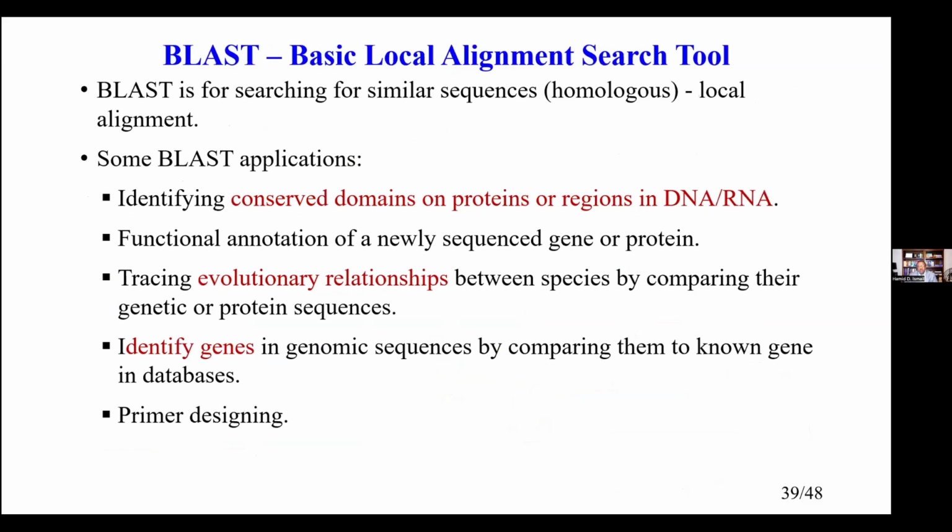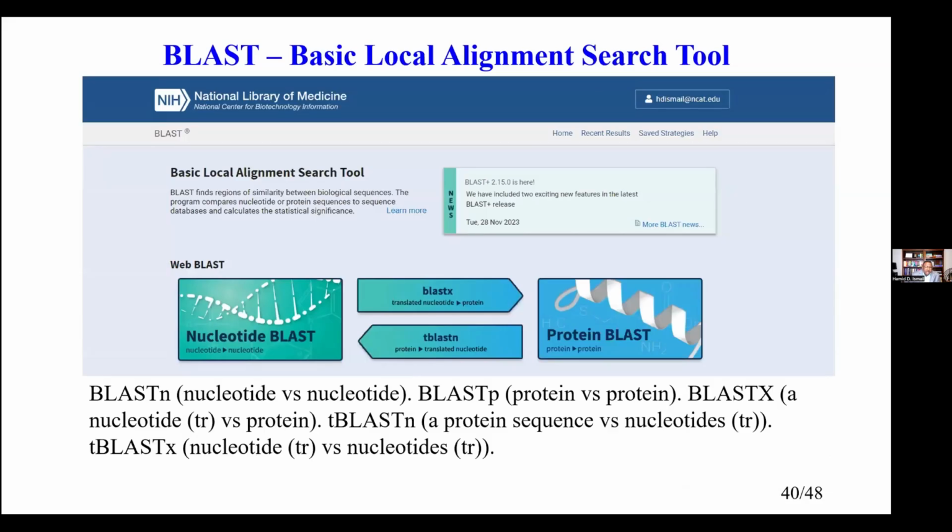Another application is BLAST, the Basic Local Alignment Search Tool. We use this for searching a sequence, especially if we need a similar sequence, or we need a primer or anything like that. In BLAST there are different programs, such as nucleotide BLAST, BLASTP, and TBLASTN, and each one of these has its own use.